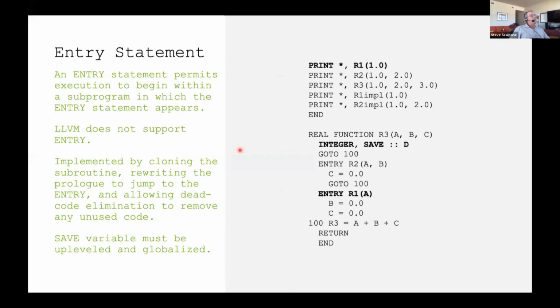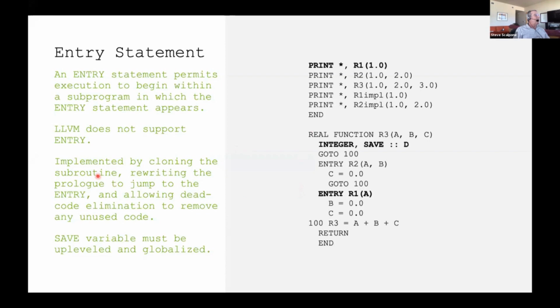So typically what we would do is implement it one of two ways. One is you would implement a stub for each of the main function at each entry, and then have a main routine that takes all of the arguments, and then a switch inside that says go here, go here, go here. But what we choose to do for Flang was to do function cloning. And function cloning might end up being interesting as a main way to do inlining or specialization of functions. So we thought we would do it like that.